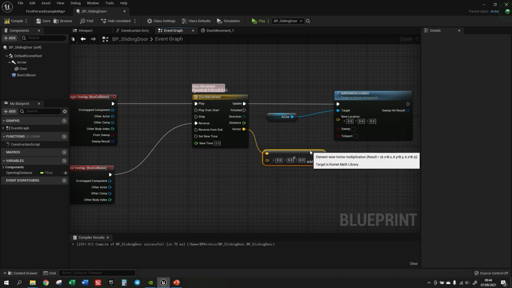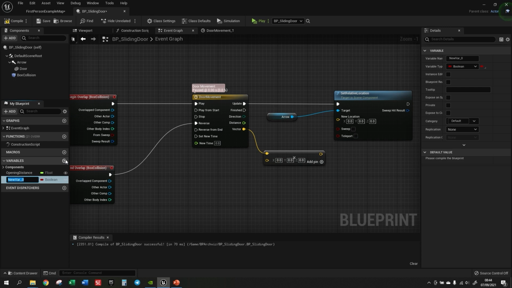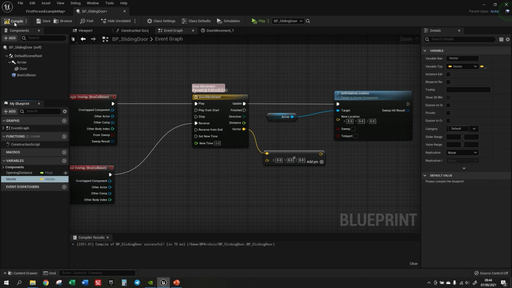So what happens here is that it's understood that it's a vector. So it's given us the multiplication in vector as well. For me, what I need to do is get my variable. I can add it as a float type. Or actually, no, float isn't compatible, is it? The float type won't work with that. So we just need to create another variable, a vector type. There we go. Compile it so it shows up here as well.